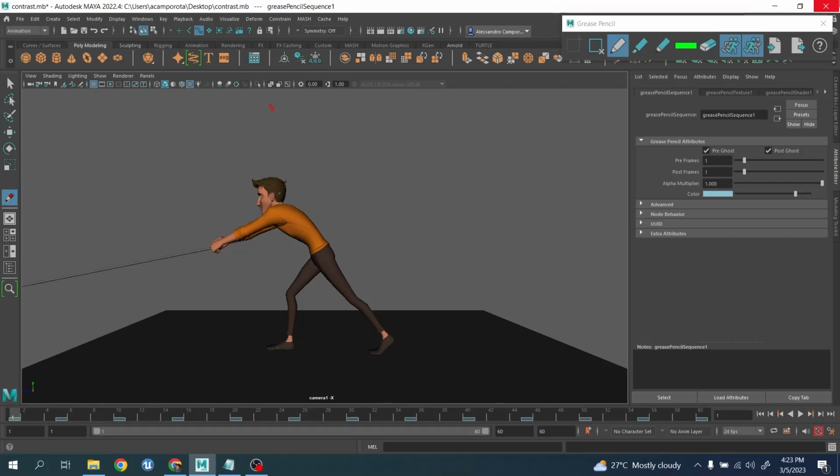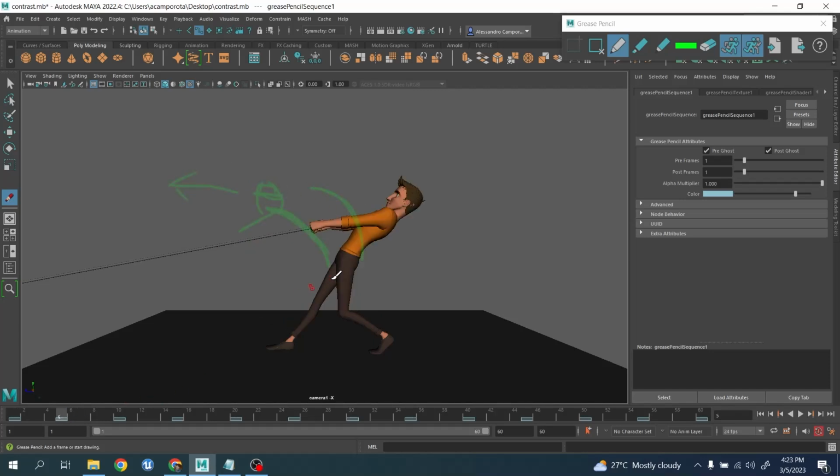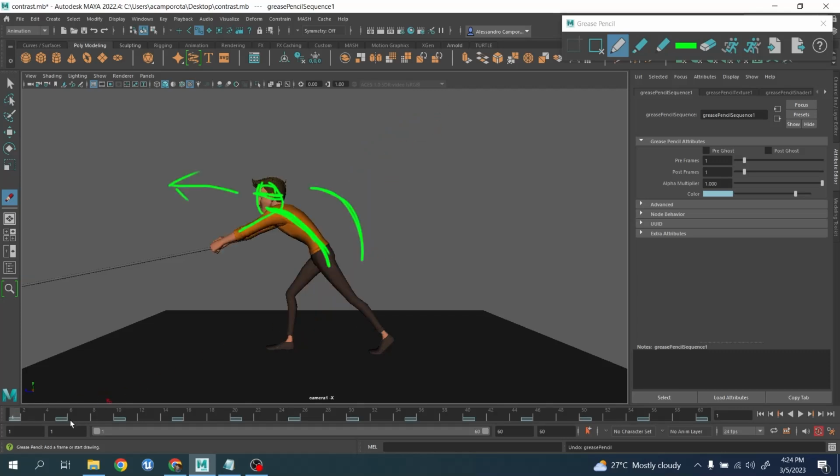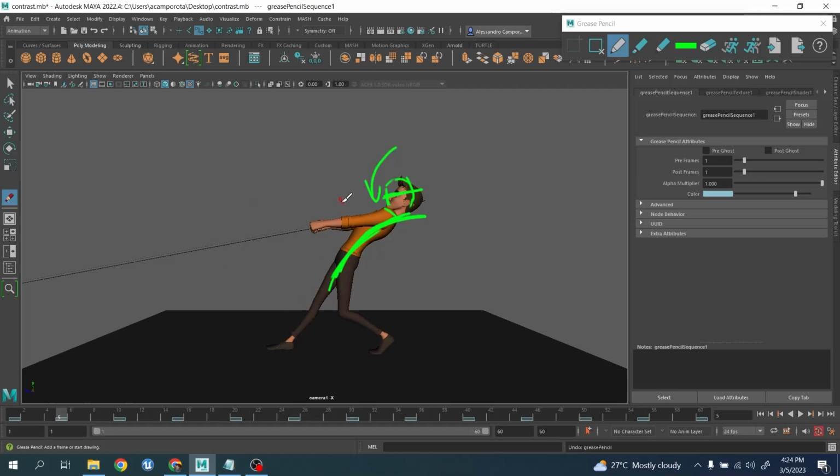So here, as you can see, I have the classic example of a character pulling a rope, right? A very simple example, where we have the character facing this direction, the line of action here. And now when we go here, the example is a reverse in the spine, right? In this case, the arms remain straight. Maybe the head could have been tilted down, I'm realizing just now. So when we go from this one, with the head up, to pushing backwards, you feel this contrast in the rotation. But most of the contrast in this case is the classic one in the spine.